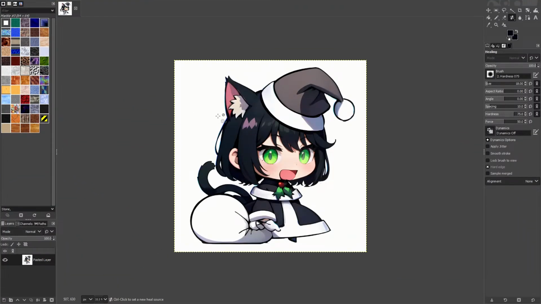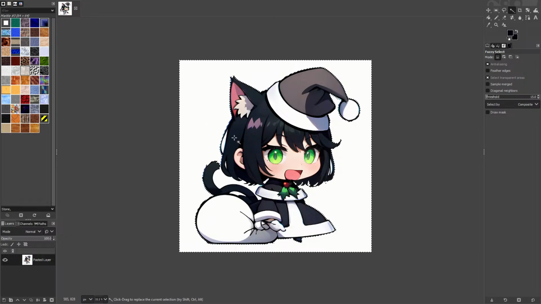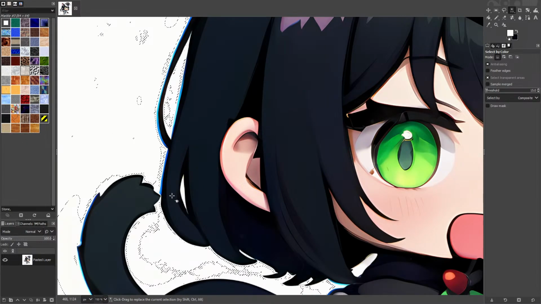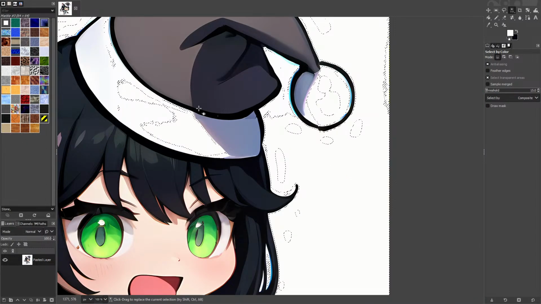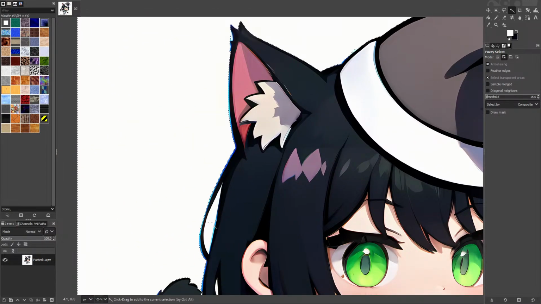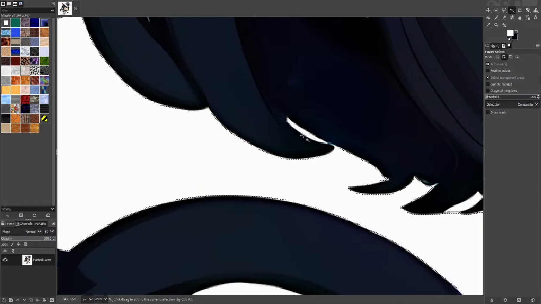I can paste the image in, and I could just... Wait, Shift O, deselect. I could technically... Now I think I'd just use the good old, without this, you know.